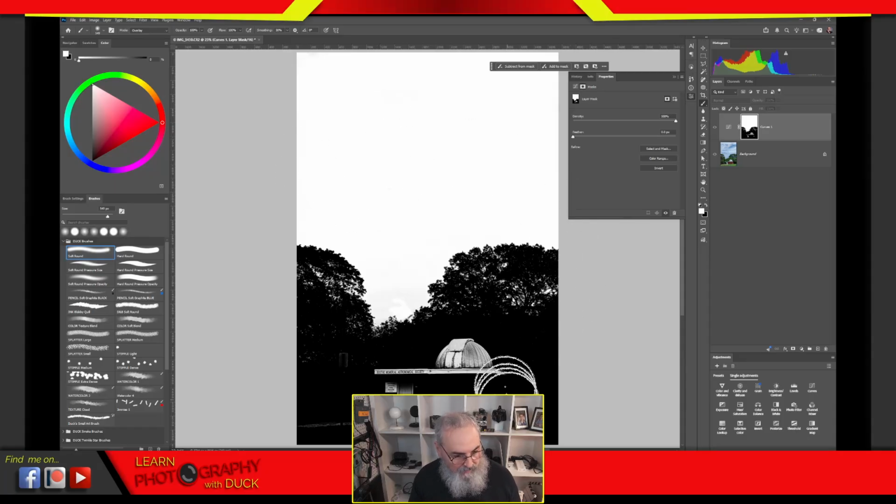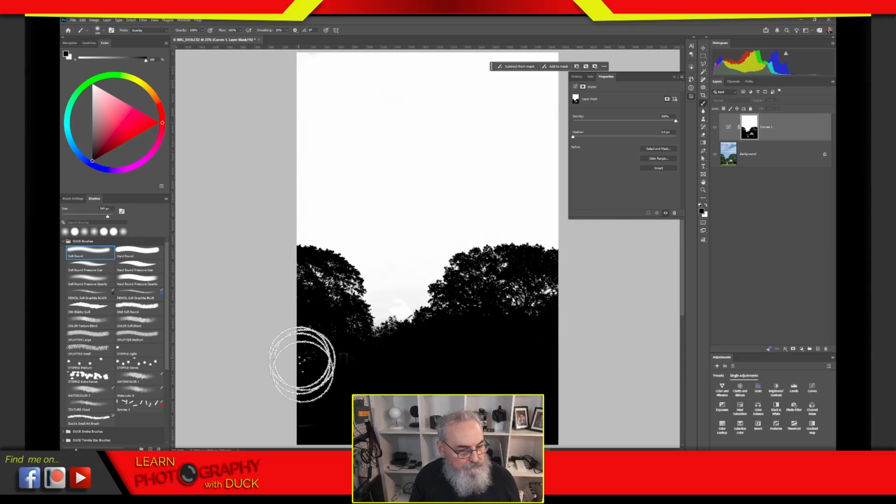Like, for example, here at this building, I want to darken that up. So I'm just going to go ahead and paint black over this. There we go. And maybe some of these little ones down below. Switch to white as my foreground color and then just clean up the edges around there.